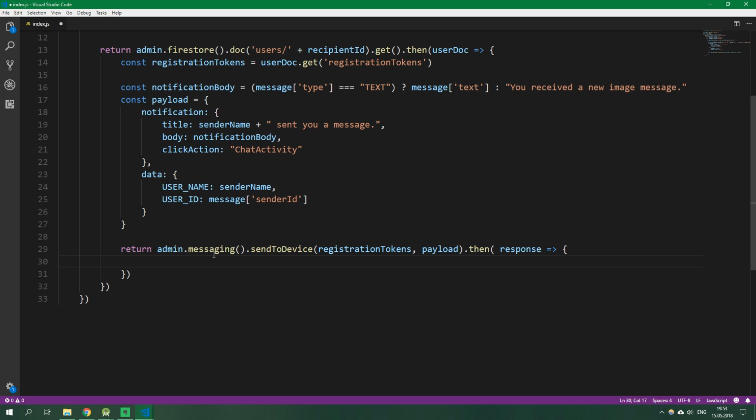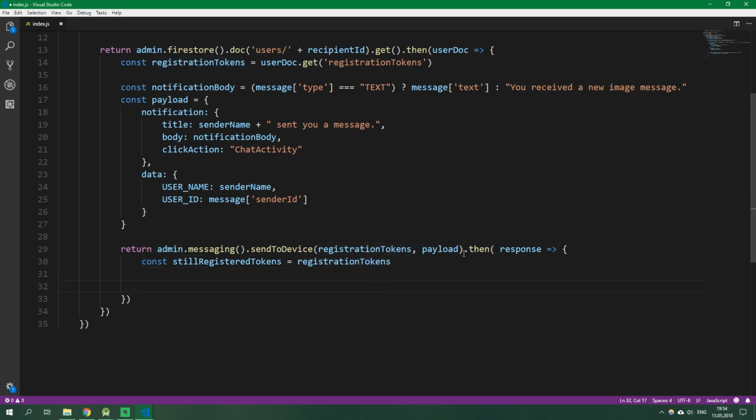So what are we going to do with all of those old unsynced tokens? Well, we need to sync them, and the best place to sync those tokens so that we only have the actually registered tokens which are in use is to delete them when we send a new message. And that deletion is pretty simple. We first need to get all of the still registered tokens, and at first they will be all of the registration tokens. Then as we go on in the code, we are going to delete some of the registration tokens from these still registered tokens. And then we are going to put these still registered tokens to the database, overwriting all of the tokens, so the unused ones will be effectively deleted.